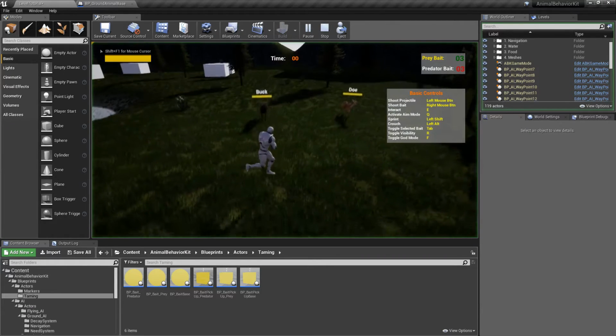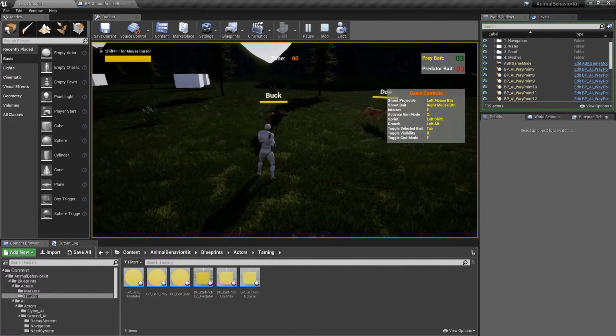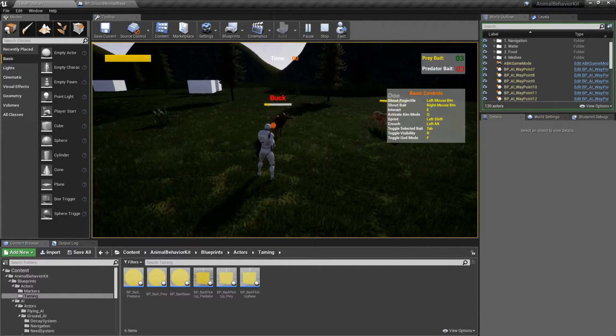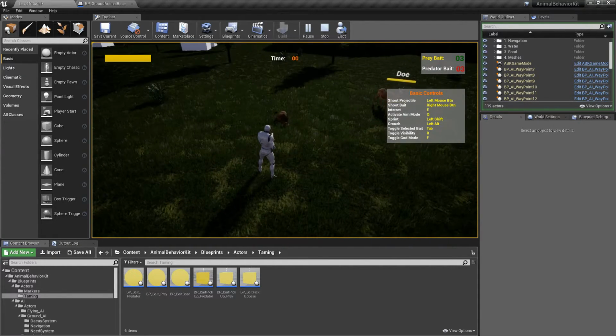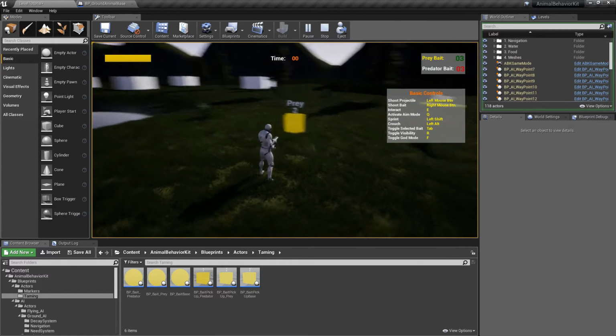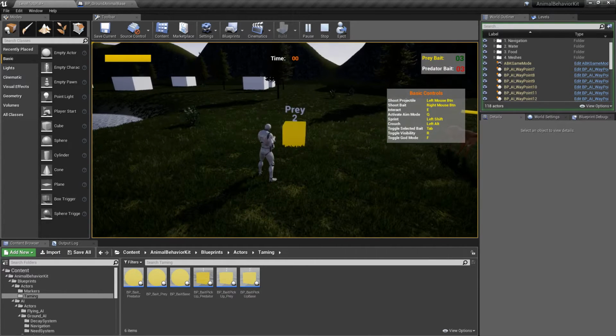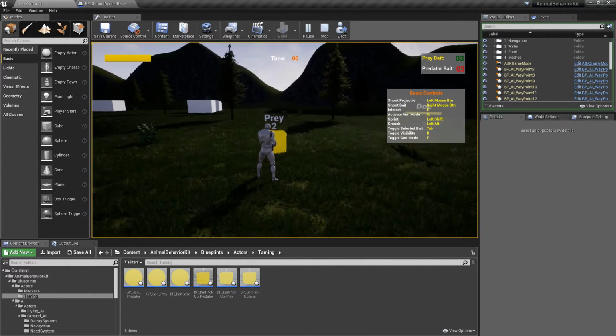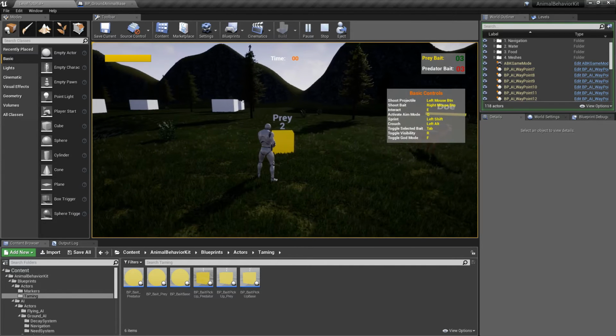And I'm going to go ahead and click play. And now as I come to the buck here, I'm just going to start damaging the buck. And the buck dies, and it just spawns the actor blueprint. And in this case, it's just bait for the prey. And if you look on the top right hand corner, I have prey bait and predator bait.